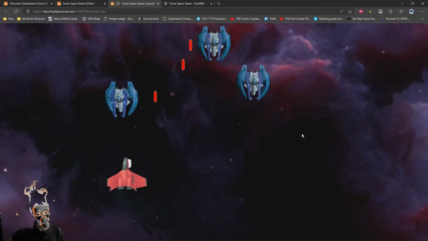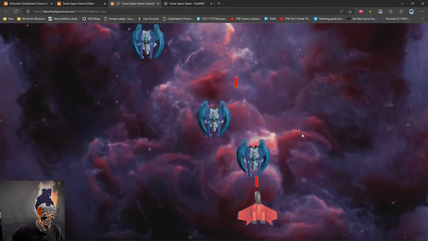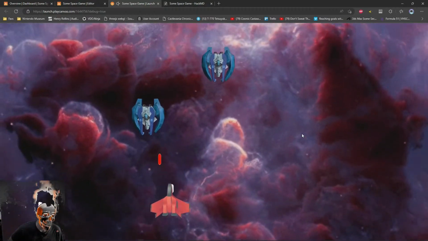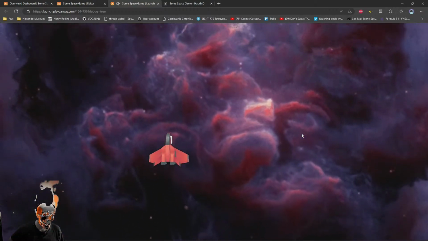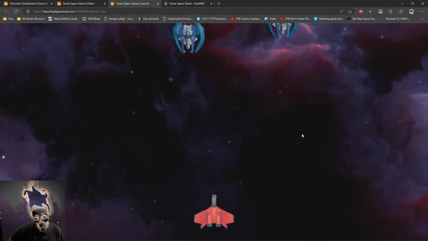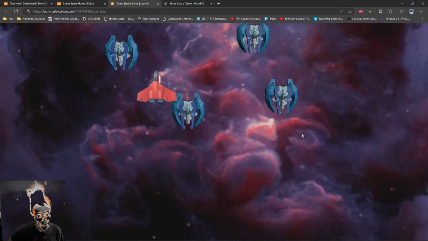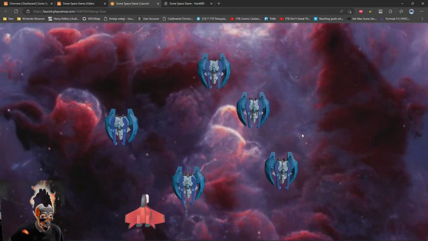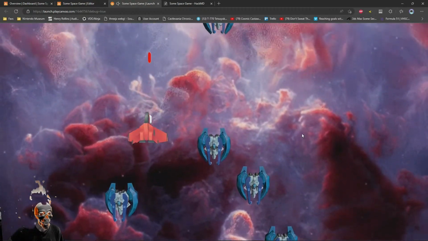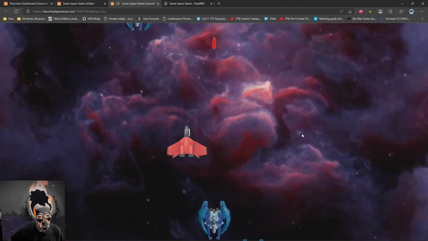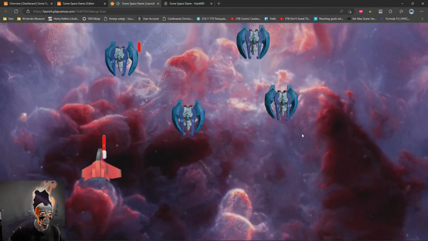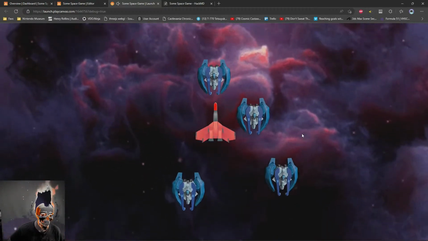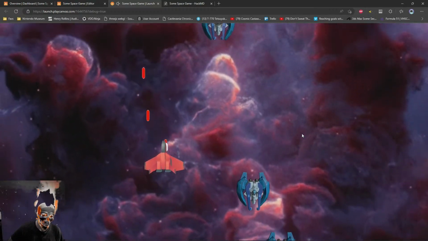First, let me code them shooting. When do they shoot? Their shooting logic is when they're within range. Every time the ship enters within range, it's going to define one spot between right away to right before it gets off the screen that it wants to shoot. It has one bullet. It decides when it wants to shoot, and it keeps on floating forward. If it gets blown up before it reaches there, it doesn't fire. But if it reaches that point, it shoots. Cool. That'll work.